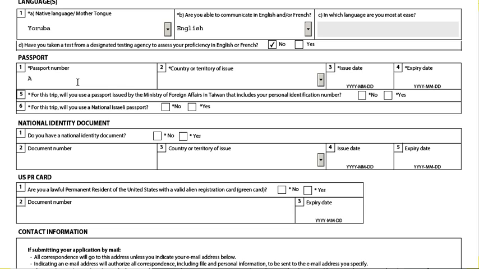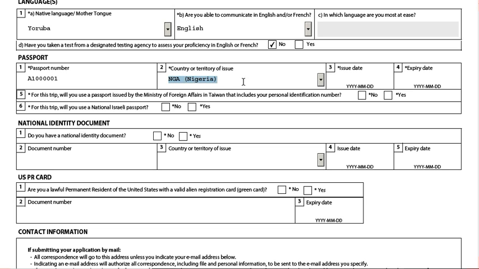Check your passport and fill in the details. Let me use A10000001. Just confirm that you are putting the right passport number. Then country or territory of issue, Nigeria. Note, some people are from Nigeria, but the details on their passport might show the country where they renewed the passport. You can have a Nigerian international passport that was issued in probably the UK or US. Note, it is still the same.